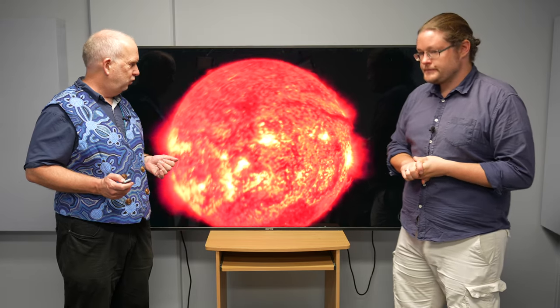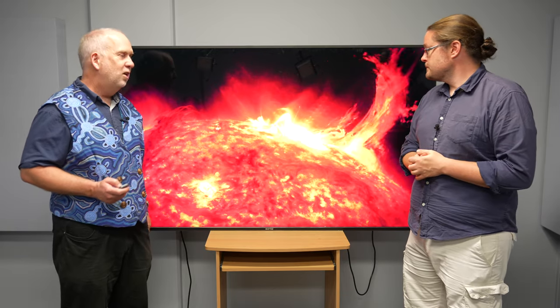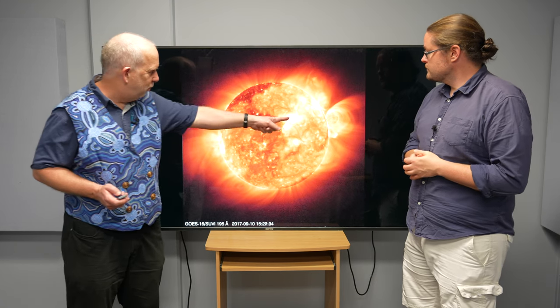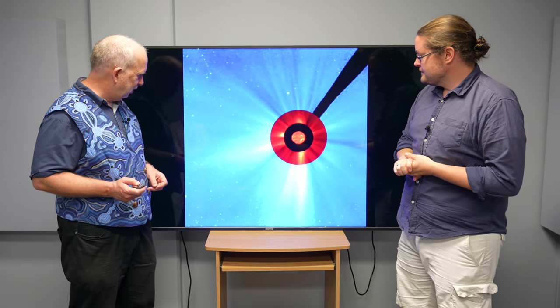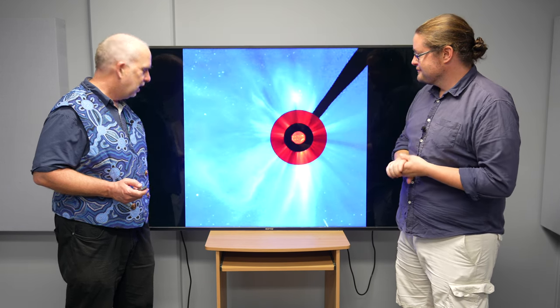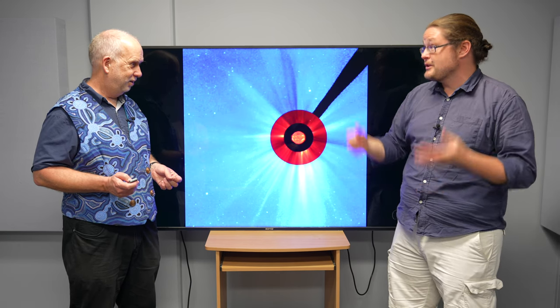The radiation belts also vary with time. When you get a storm on the surface of the sun — a coronal mass ejection — it can squirt huge amounts of radiation outward, originating from the sun and spreading a long distance. In low Earth orbit, the radiation belts protect you somewhat, but further out it can be quite bad for geostationary satellites. The bigger the storm, or the more repeated storms, the longer-term the effect. We do monitor the sun, so when one of these storms is coming, satellites are turned into safe mode — people don't appreciate this happens quite regularly.